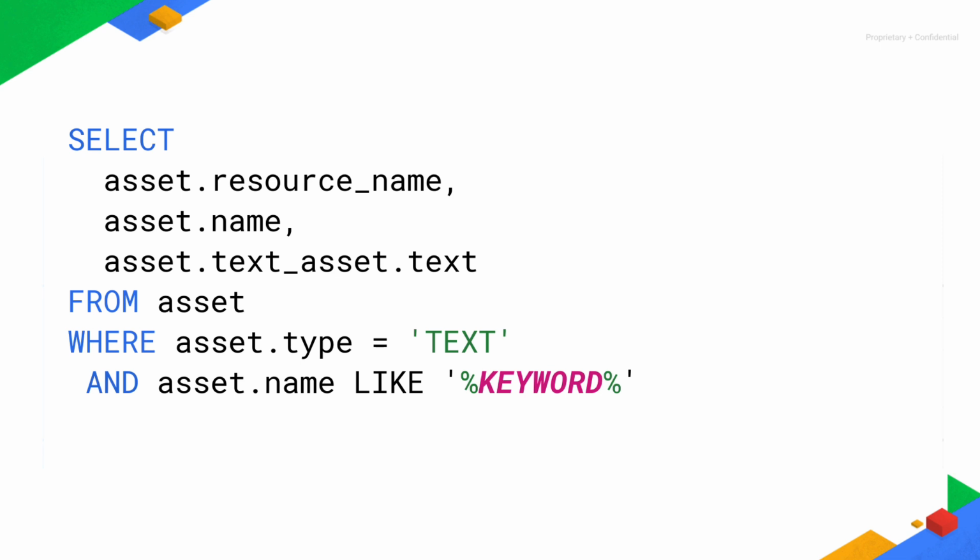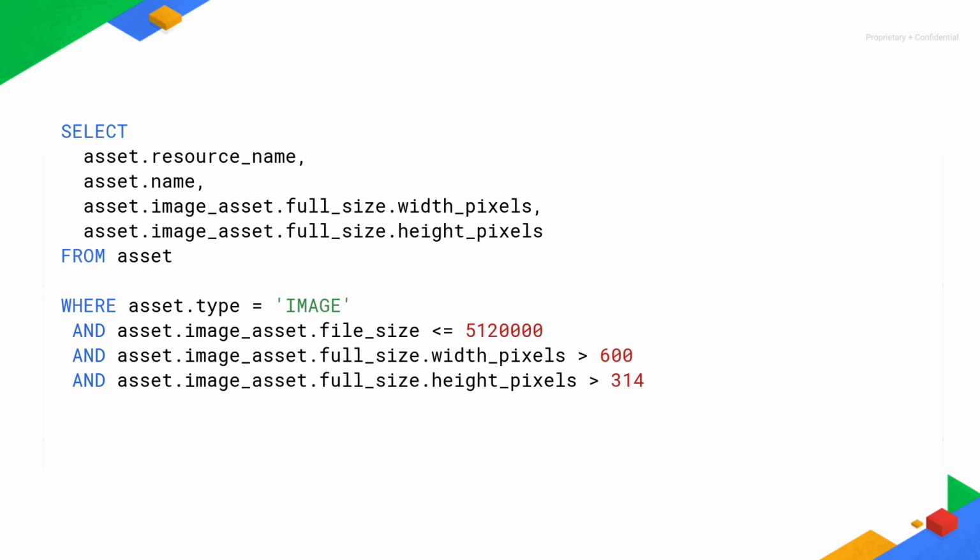And if you were fetching image assets like marketing images, you could use a query like this, which has filters that address maximum file size and minimum dimensions. I would also suggest using the returned heights and widths to filter for aspect ratio. You can also add something like this, which filters on the name if you've created your assets with descriptive names.